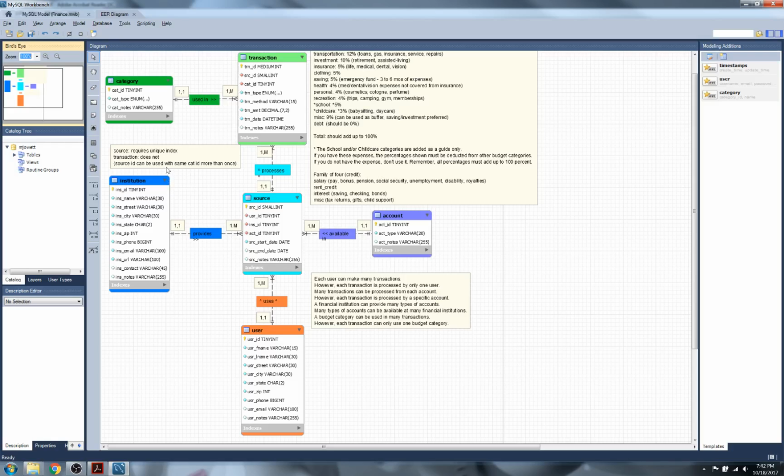Notice that end date can be null because we don't know when that source's end date will be. And of course, notes is always null, unless you come up with a design where you're always going to use notes all the time. And you may, but for our designs, we always use notes that can be null.